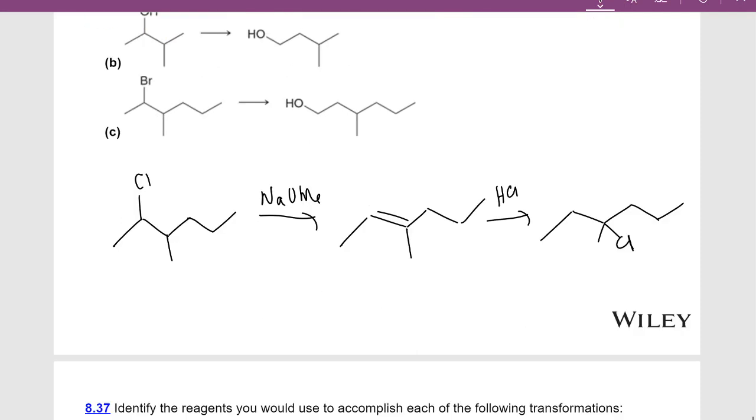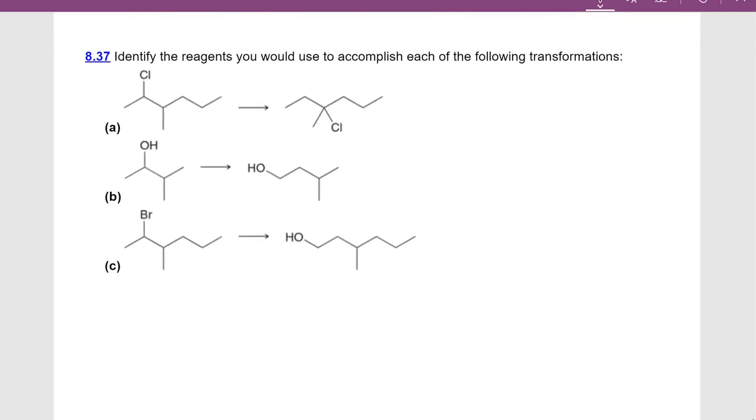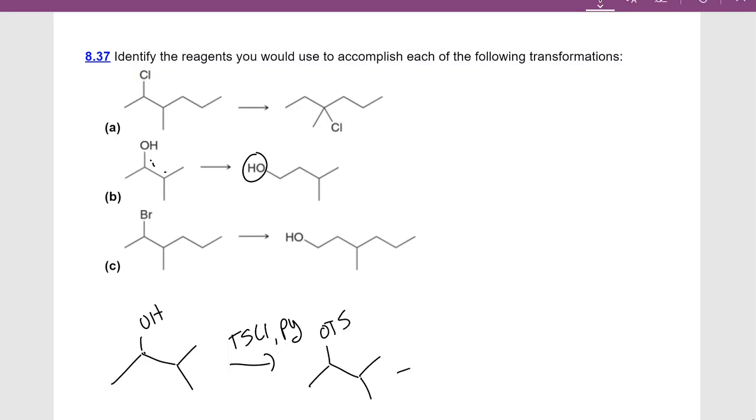So for the next one, what did we do? We moved our OH group over here. So we need to do an elimination reaction, and we can't just use sulfuric acid and heat that up because that'll put our double bond in the wrong spot. So we have to create a tosylate here. In the first step, we're going to use tosyl chloride and pyridine to create the tosylate. Next we're going to do an elimination reaction with our small base because we've made our OH into a good leaving group.